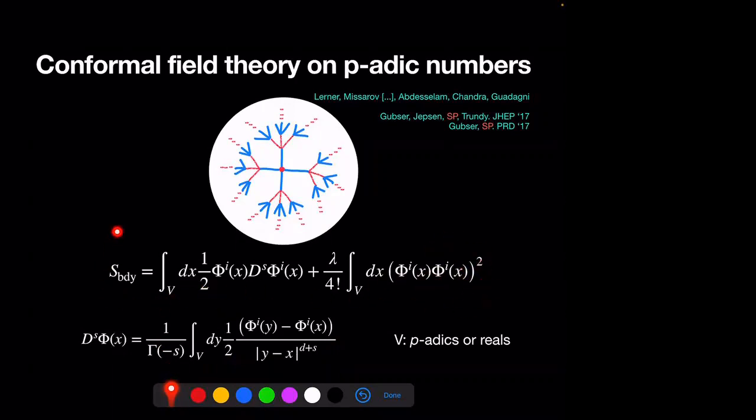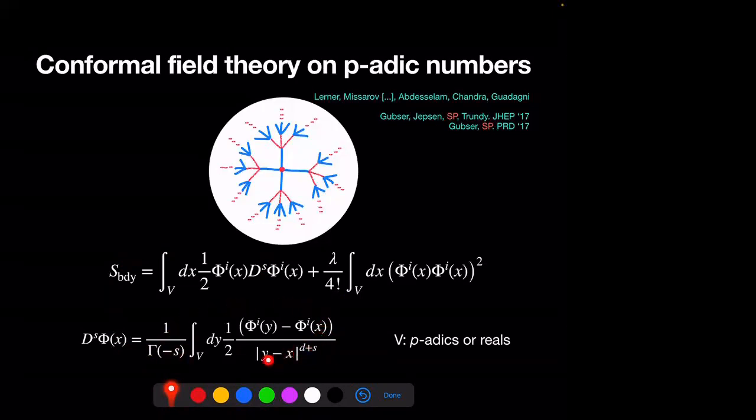Here I've tried to show some kind of O(N) model, a phi to the 4 O(N) model, where the index i runs from 1 through capital N. And just for fun, I decided to specify the integration region to be V, and say V can be either p-Adic or real. That's because it turns out that you can describe both real and p-Adic theories at the same time. This is not something I will be spending time on, but I wanted to say that, for instance, when you set s equals 2 and V is over the reals, then it turns out that this gamma function, which is some kind of Gelfand-Graev gamma function, actually has a pole at s equals 2.